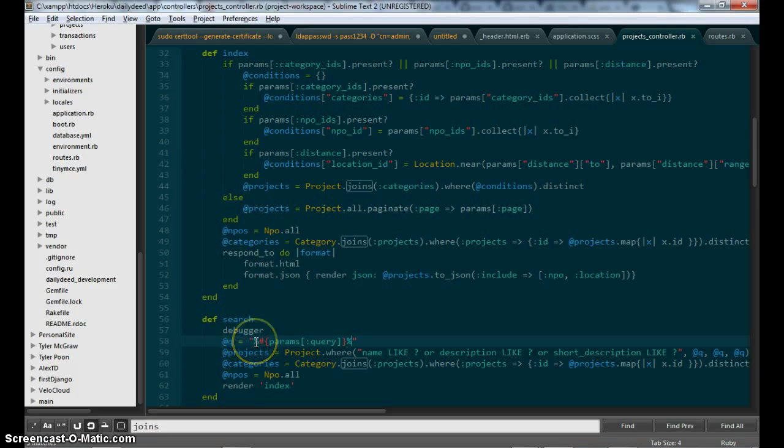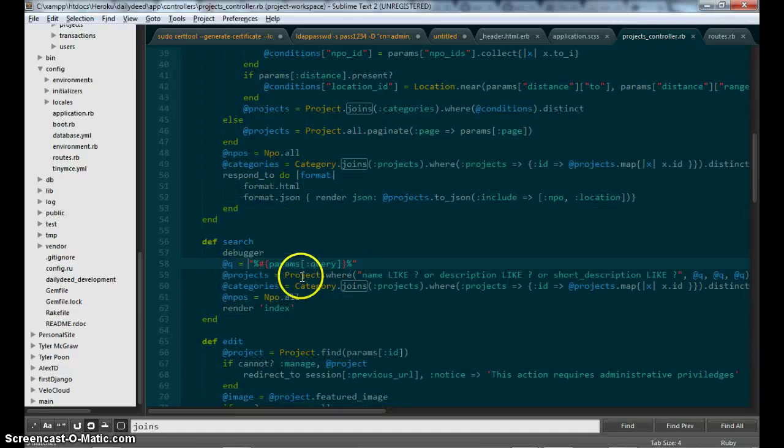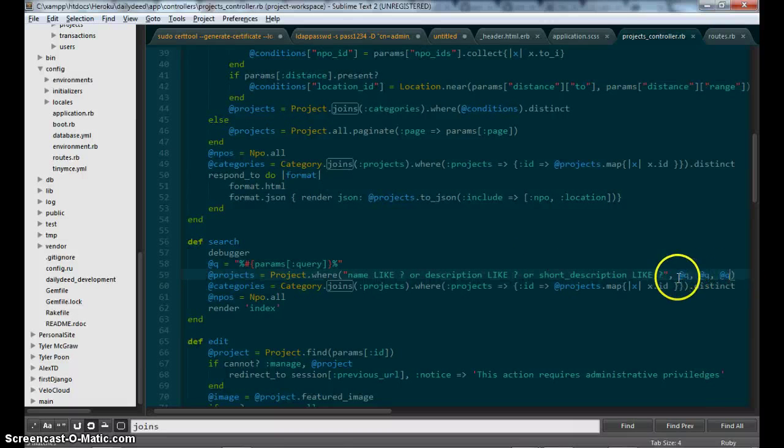Basically, it's going to search for anything that contains what you search for, with the beginning and the after being anything else. So actually, I just realized that as I'm telling you. So basically, I can just parse out the spaces if there's more than 1 word and just do that. But for now, just for sake of showing you what's going on here, we got project.where, name is like this, descriptions like that, short descriptions like this, and we're just passing in exactly what we've got.